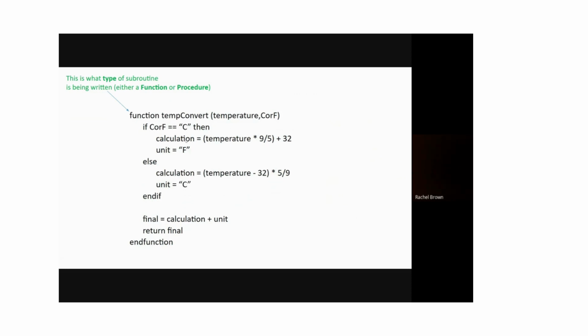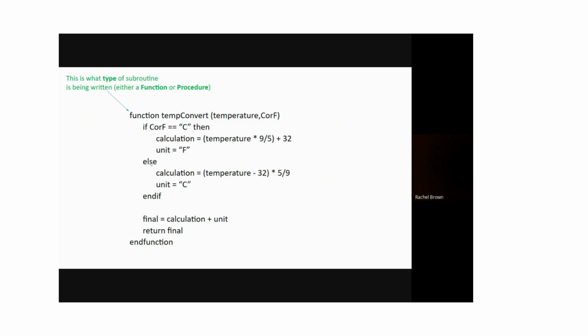So we run the calculation, and you'll see here calculation equals. We're doing a little calculation on the number, and you do not need to worry about this calculation. This is not part of what you're being tested on. If they do want you to write something like this, they will give you this calculation. What you'll see here is that we're then assigning F to unit. So calculation is going to do the calculation to convert C to F, and we know we need to hold that this is now F, in the unit variable.